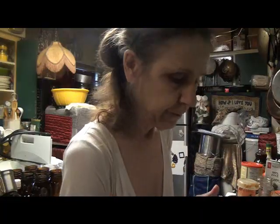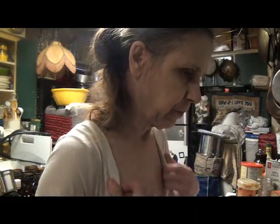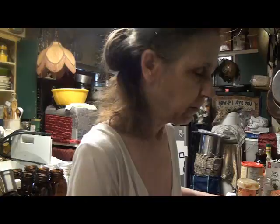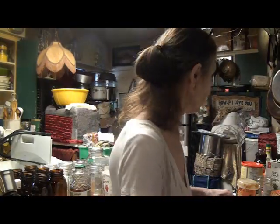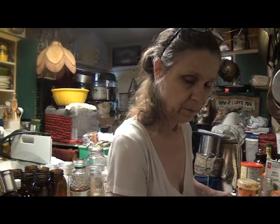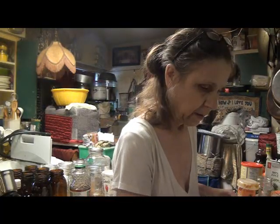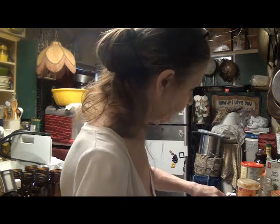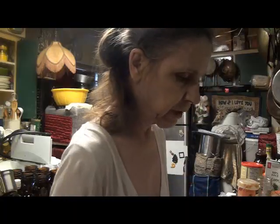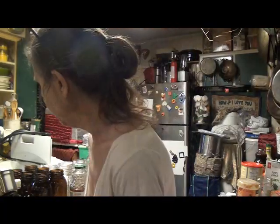We got the lamb in the fridge, so as soon as I deal with this, I'm going to cut it and get the lamb bones cooking, plus the leg bone. So I have to go pull out the big pot and get that going. And then tomorrow, well, I guess I'll be canning it. Or, if not tomorrow, the next day, because I have to get out on the porch.